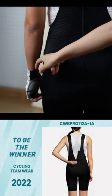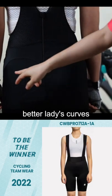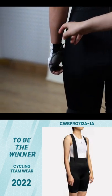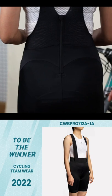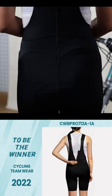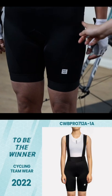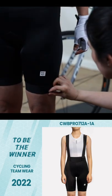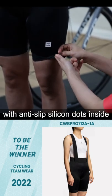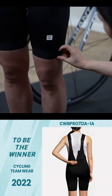And also here you will see, in order to show the ladies' body shape better, the chief designer, Sophia, made the cutting here. Very good body shape. The front, the cutting will go into here. And for the bottom end, like I mentioned, this is the raw cut material with silicone dots inside. And it's only 4 centimeters.